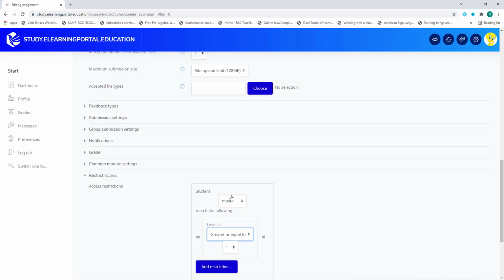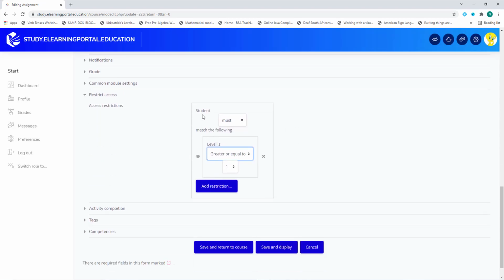So if you click on level, then the student must match the following: greater than, equal to, on which level they are. And this is linked to our level up points that we provide to learners for completing each activity. So we can also set it to restrict access based on the level they are.